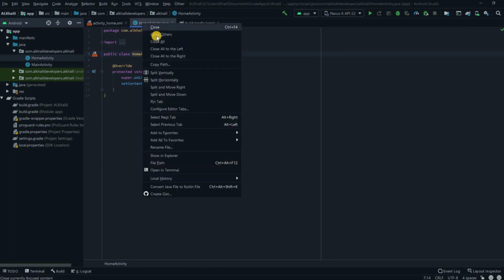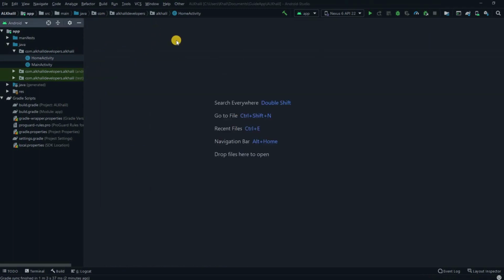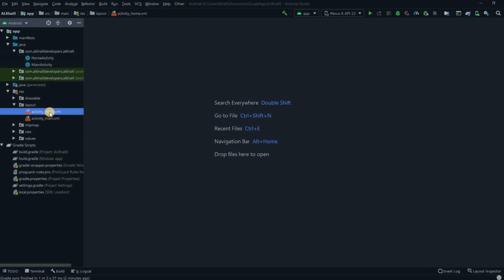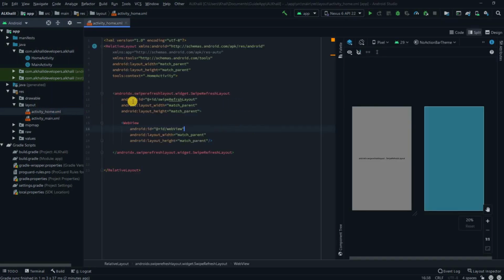Okay, so just double click on this home activity. Also, if all these tabs are closed, if you are new to Android Studio, let me tell you about it. If all tabs are closed and you want to find the Java class and the corresponding layout class of this specific Java class, you just need to click on resources, go to the layouts, and here you will find both files like the activityhome.xml file and the activity_main.xml file. So you can find them from here also if all tabs are closed and you are new to Android Studio and you don't know how to open them. So this is the way.